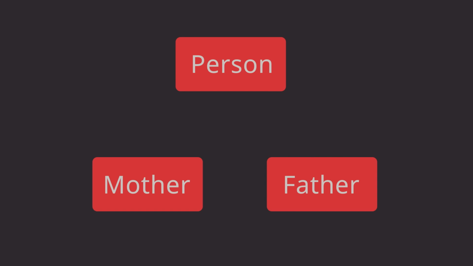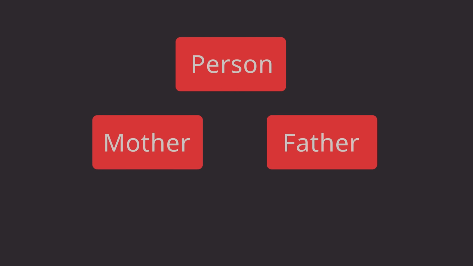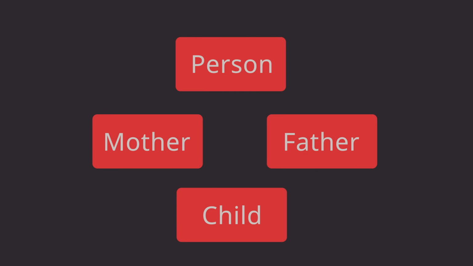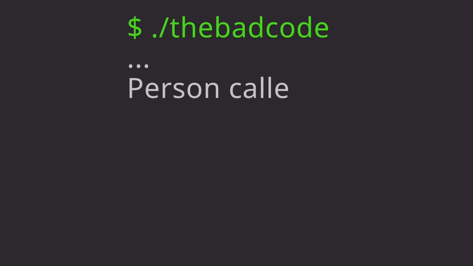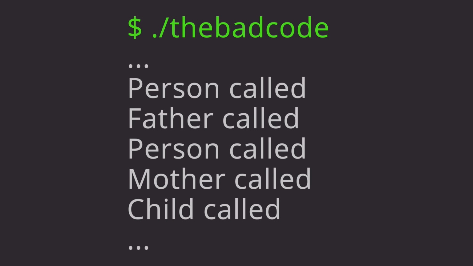A problem, specifically referred to as the diamond problem, arises in C++ with multiple inheritance. Consider now a class named child that is derived from two classes, mother and father. The structure of its inheritance properties now creates a diamond. This is problematic from the perspective of code maintenance because it is ambiguous where child inherited its methods from. When child is created, the constructor for person will be called twice, once in mother, once in father. This creates ambiguity that is hard to comprehend.